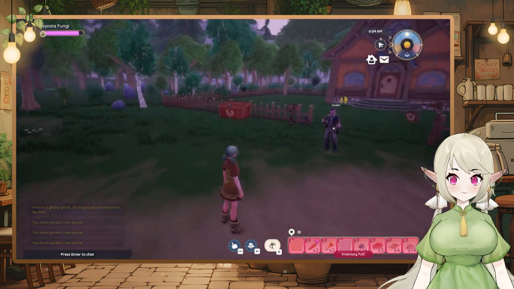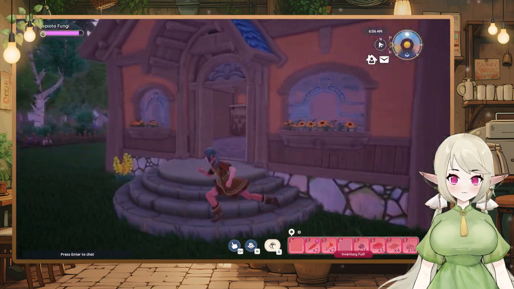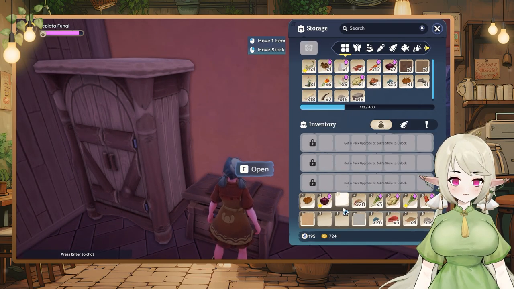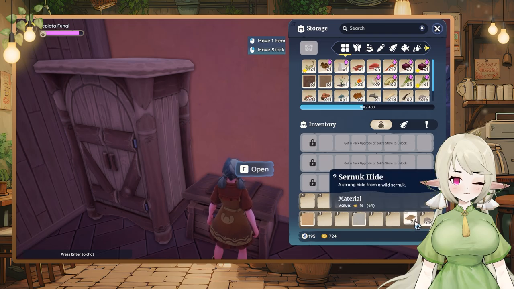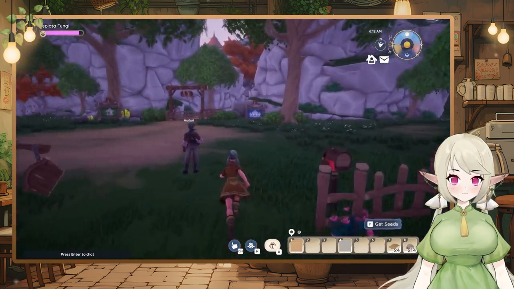Oh, Hodari is here. But first of all, let me go and put some stuff away. Oh, I think it's in here now. Yeah. I'll put some stuff away. Like this, and this, and this, and this. I'll just put all of this away. So, let's go talk to Dari.